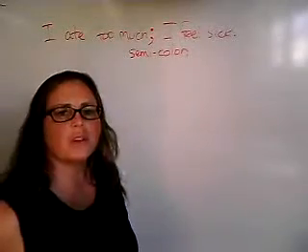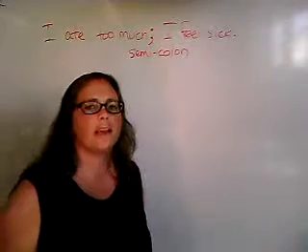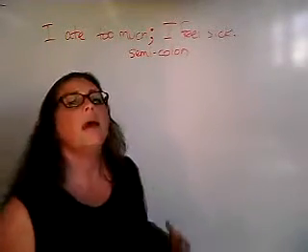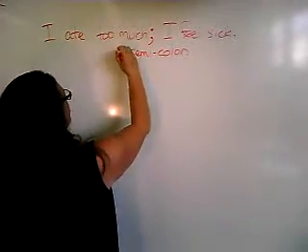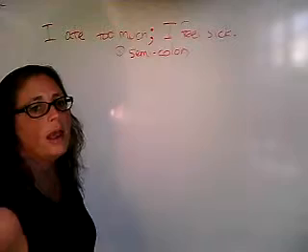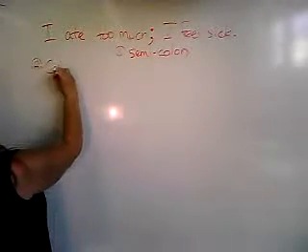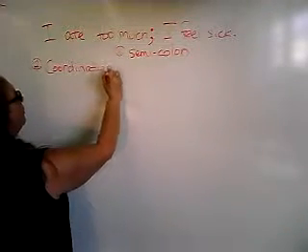So, this is the first way that you could connect your ideas. It shows that there is a connection between these ideas. It doesn't tell you what the connection is, but it tells you that they are connected. Okay, so that's the first thing you can do, is punctuation. The second thing you could do to connect ideas is to use a coordinating conjunction.